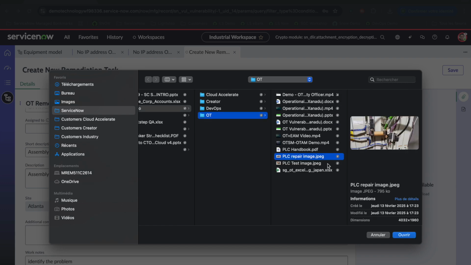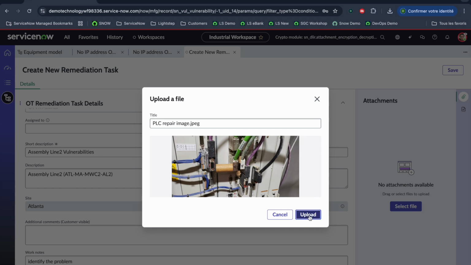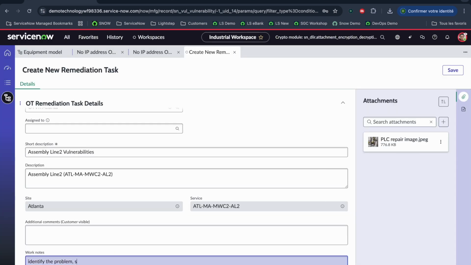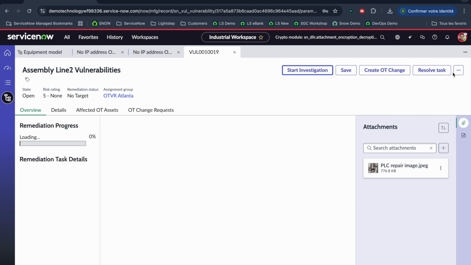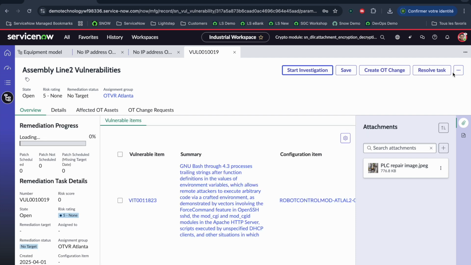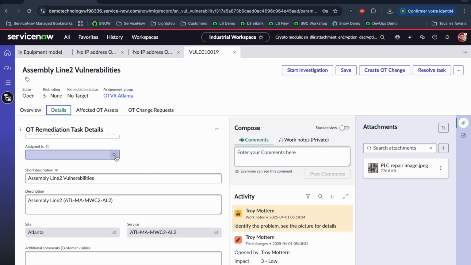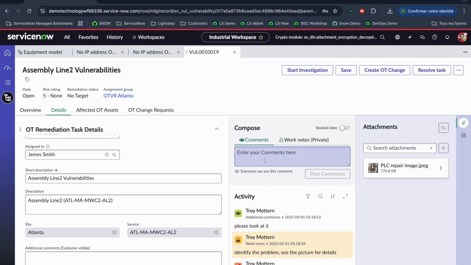For example, here, as I identified the problem exactly, I want to show where it is, so that if, for example, I have not enough time to finish the job, I can clearly assign the job to one of my colleagues, and he will have the full traceability of what has been done before and what is next to be done in order to repair the problem.